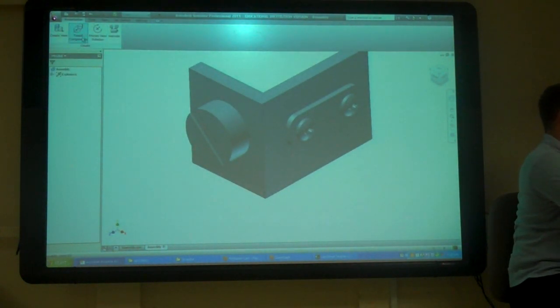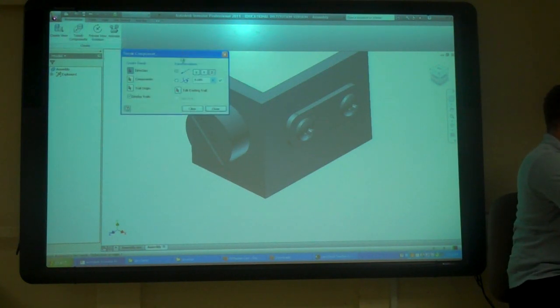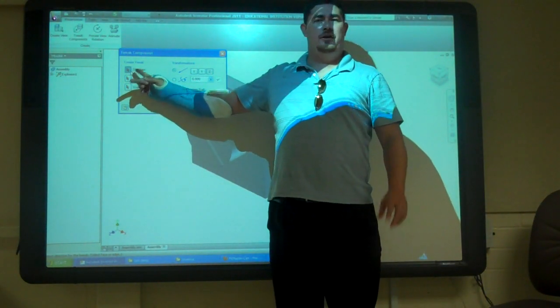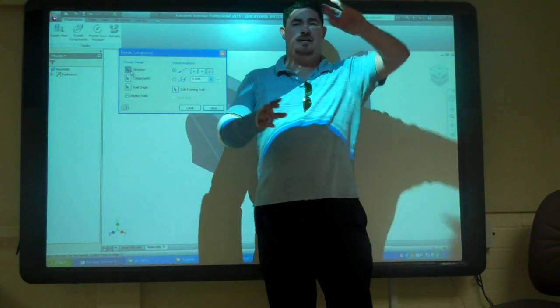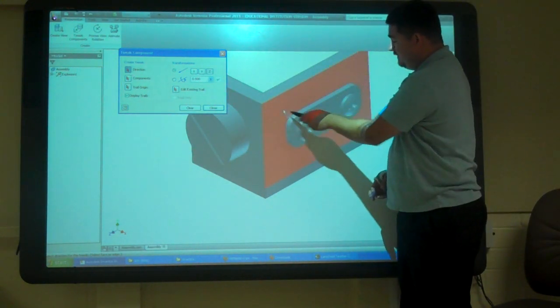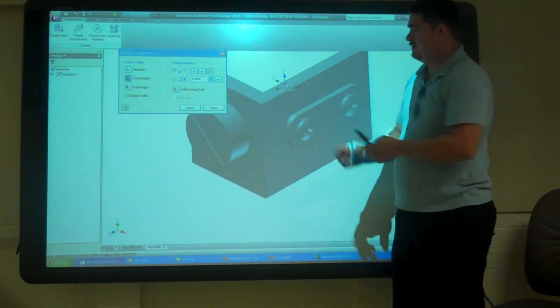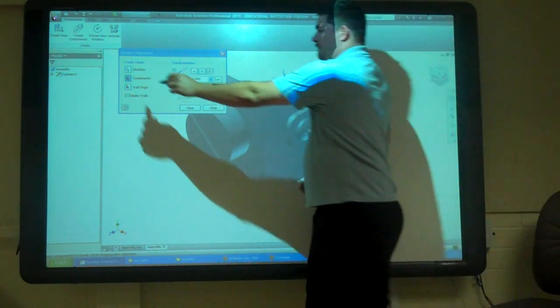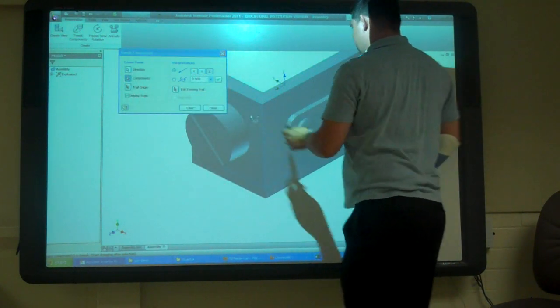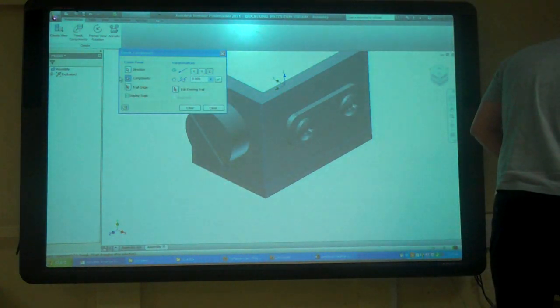So I'm going to go to Tweak Components. So now I can tell it, so I've got 3 steps. First, I'm going to pick the direction that I want it to go. So now I'm going to just pick an object to set my UCS. So you can see as I move from object to object, it's switching over, and the Z is always pointing perpendicular. Again, if I don't like it, just click back on direction.